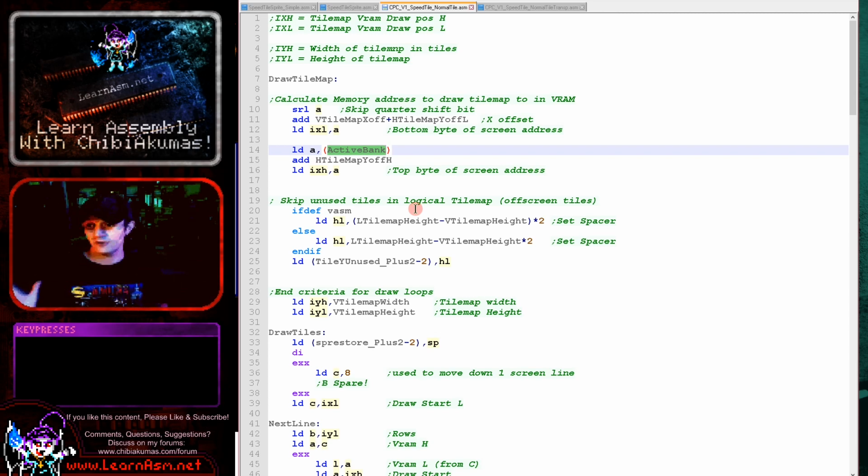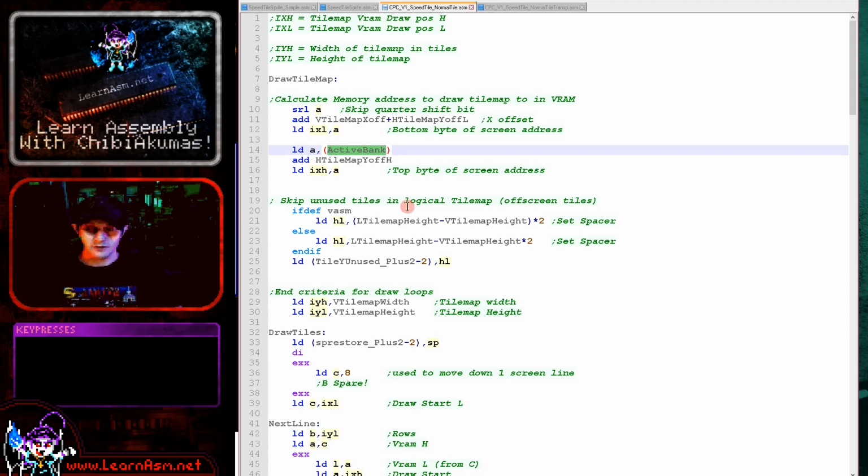Now, that will cause you problems if you're using disk systems. But we're not. So if you are, then you're going to have to do something else. Either use 4000 or page the disk data out. So that's what Chibi Akamas did. So you've got to really work around all of the capabilities of your system and requirements of your software if you're going to do this kind of thing.